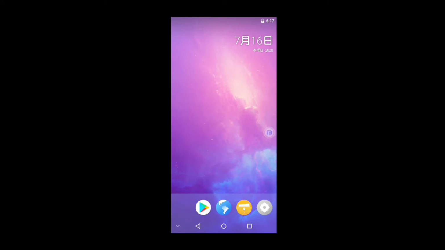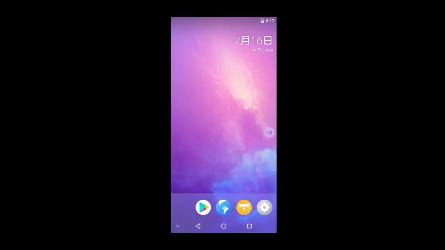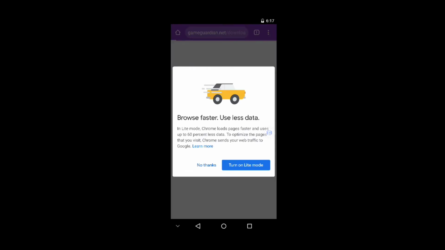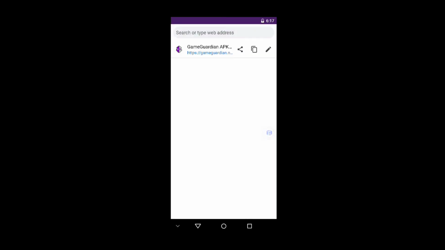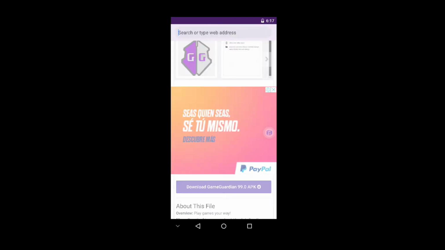Now, here we are. So this is an Android version running. It's Android Lollipop, which is pretty cool. Now, there are a few things. If you go to Play Store and try to download this one, you will not get the perfect one. You need to go to Google or Chrome, whichever one you use. I like to use Chrome, and you want to search for this specific app. Game Guardian, you actually want to download that as well. So keep in mind, you're gonna want to download Game Guardian.